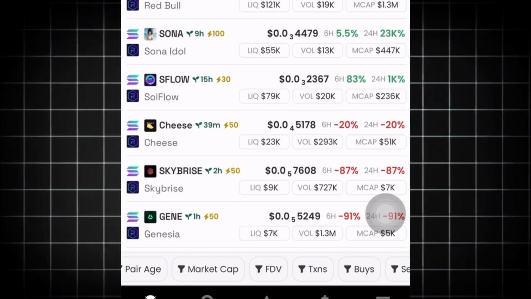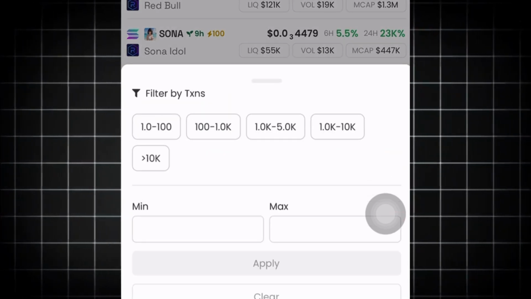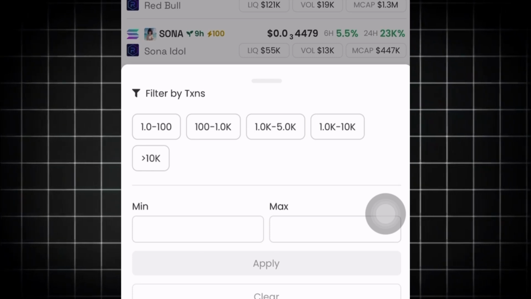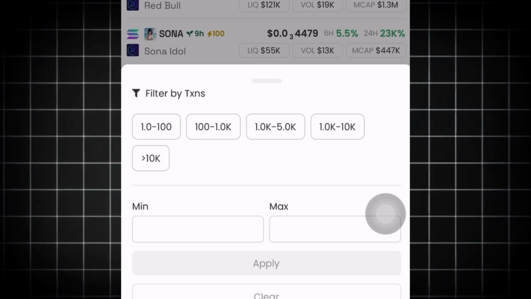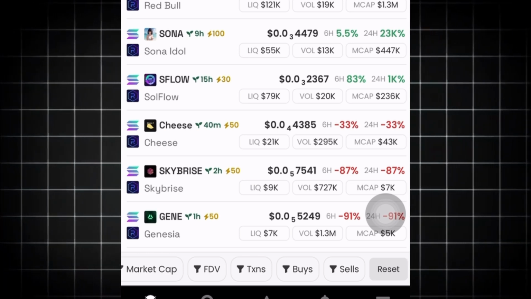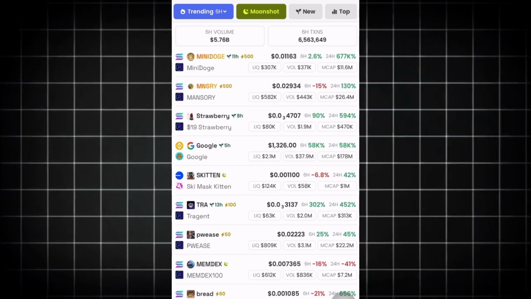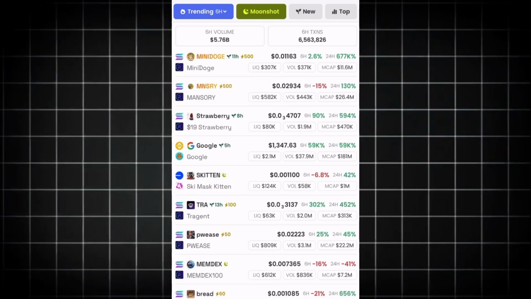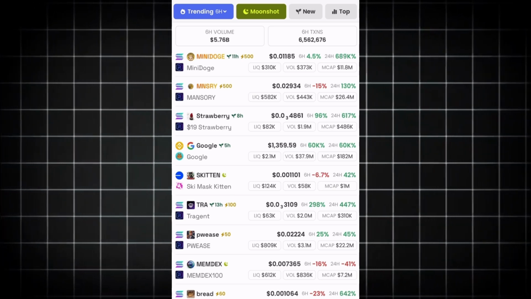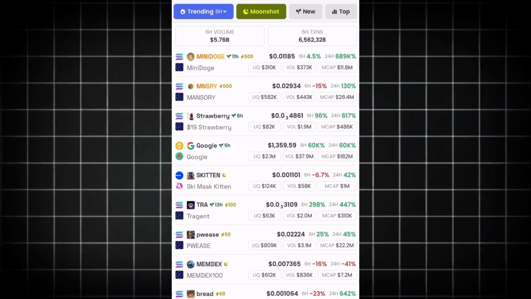And transactions, which is TXNS, buys, sells, and you can also make all these settings on your mobile phone if you're trying to filter and scan through a particular set of coins, right? And if you don't want to use the particular settings, your filters you've already set, you can just come right here and reset everything of the token. We go back to normal, right? So is that easy? Now you understand that. The next thing on my list, which I'm going to show you, is I'm going to go through each particular token and then walk you through inside.